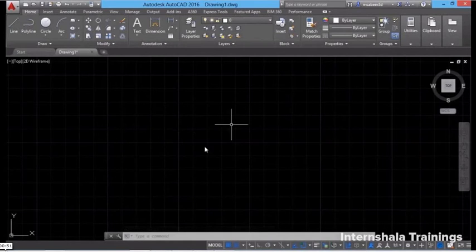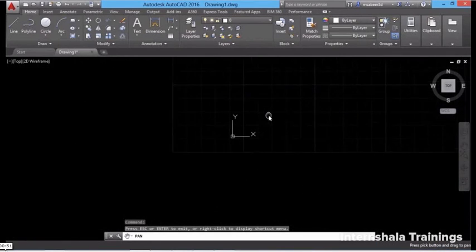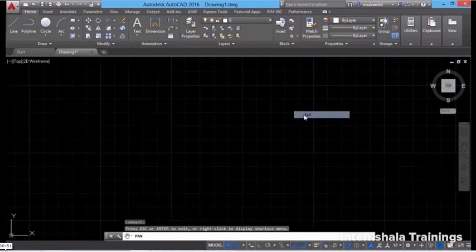Now let's come back to the coordinate setup. Over here we can see the first quadrant. Now I'm going to pan my screen. When I pan my screen, you can see that the origin is getting shifted. Now you can see the first quadrant here, second quadrant here, third and the fourth quadrant is also visible. So likewise, you can bring in all the 4 quadrants within the screen if required. Now I'll right click and exit.